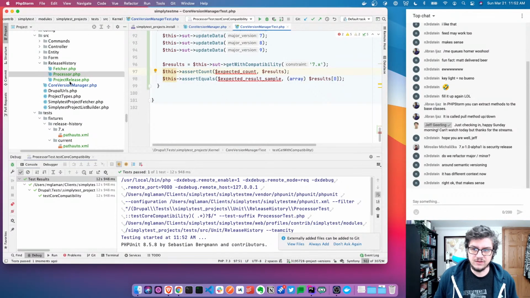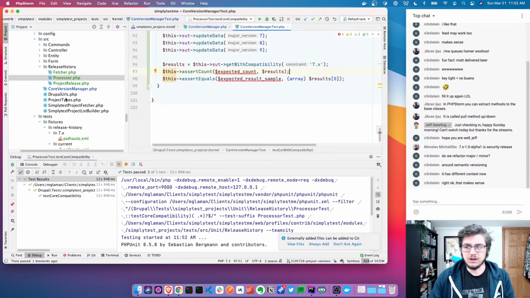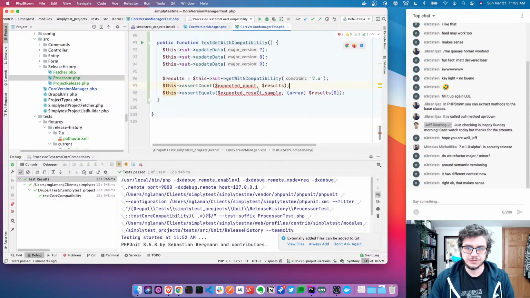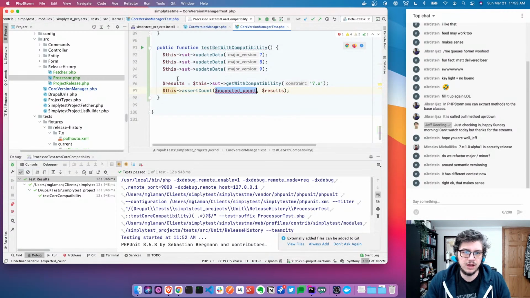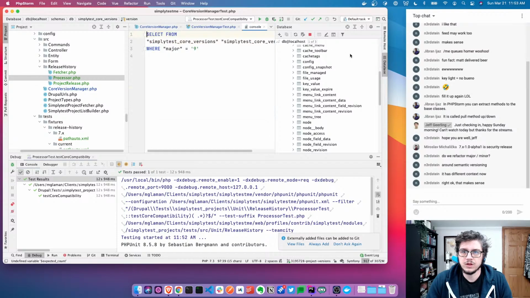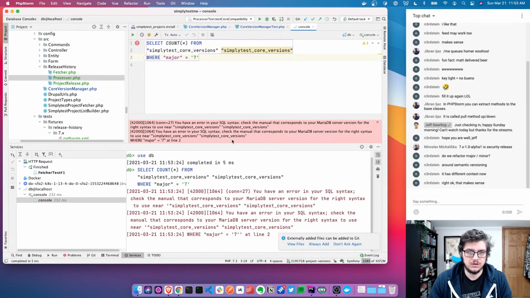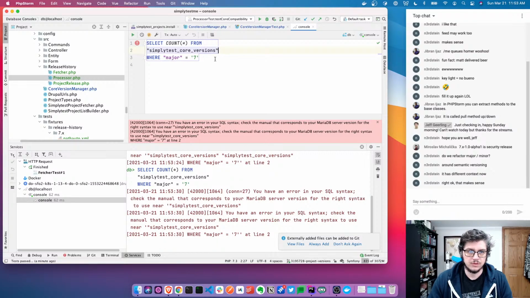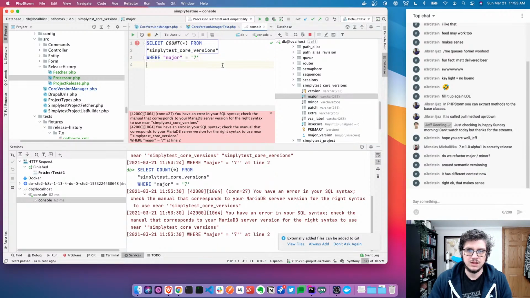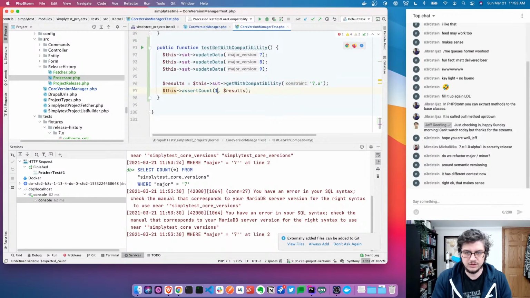So now, regardless if it's a 7.x module or current module release channel, we get the core compatibility. And as you saw, 7.x is a valid constraint, like upper 8.8, or like it parses correctly. So now we want to assert the count. I have no idea how many this is. Or major, what? We'll just say it's 50.